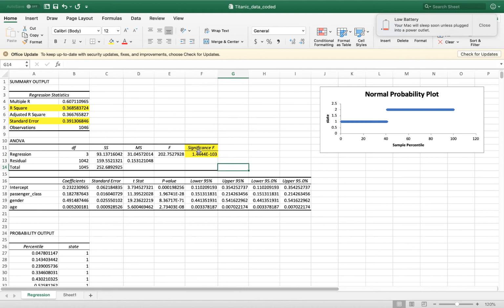But look at ours. Ours is over 1. So when I look at this and I know that I'm looking for a significance level of my model to be less than 0.05 or 5%, I'm thinking that this probably isn't the best model ever. I may want to look at some other types of variables that might explain more accurately whether people lived or died.